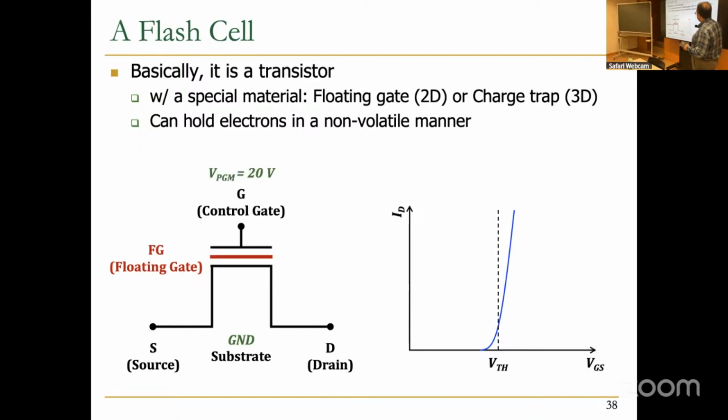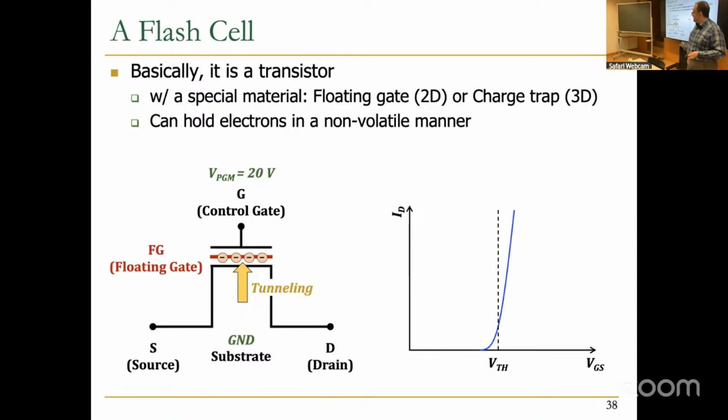So when you want to program a flash cell, you apply a high programming voltage to the gate. So now, for example, 20 volt. And this 20 volt essentially absorbs some electrons from the substrate and then traps them in the floating gate. So these electrons are tunneling from the substrate through this gate. And then here, because of the floating gate structure, they are kind of trapped here. So now you have these electrons here. Essentially, your gate has a negative charge.